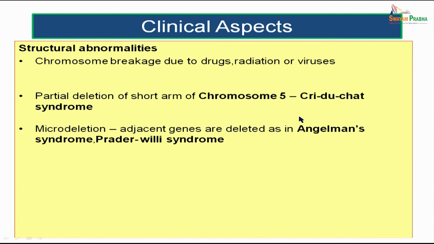All these happen if there is some error during the initial cell division. So, if there is some error during the initial cell divisions, it will result in chromosomal anomalies, it can be numerical anomalies, it can be structural anomalies, and it will result in a wide range of clinical syndromes. So, that is all about gametogenesis in a nutshell.